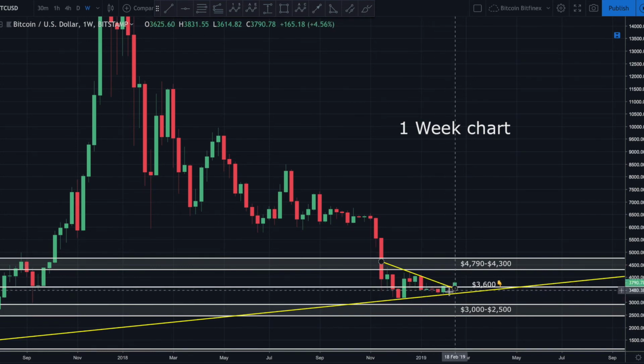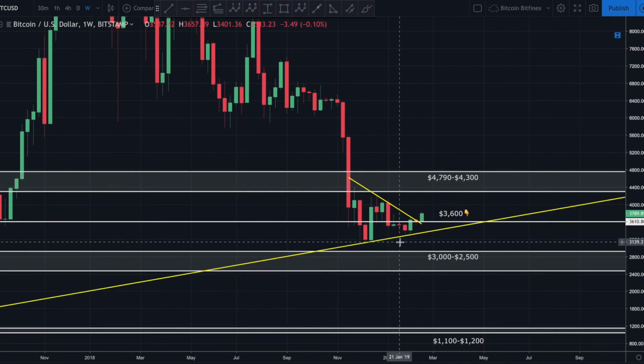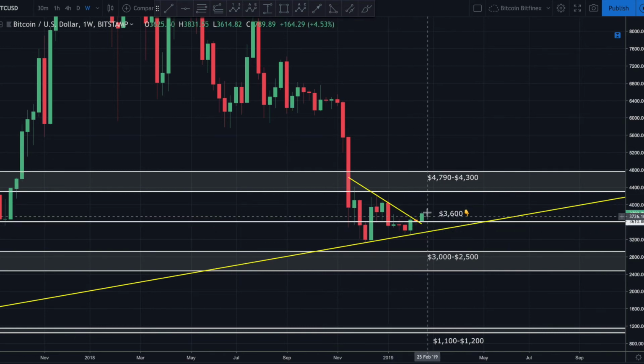It really, really is. Now, we've had this series of lower highs, and we've kind of broken that descending resistance line, guys. It's not something to shake a stick at. We've also broken our way up above that 3,600, and I told you guys that 3,600 was a very key zone to break up above, and we've done that now on the weekly chart, and it's looking like a possible bottom may be in. We've had a higher low here. So yes, this is definitely getting my attention.